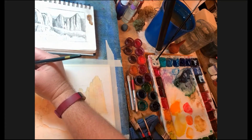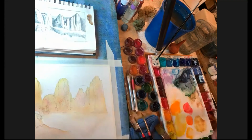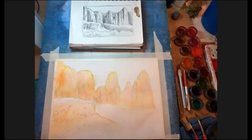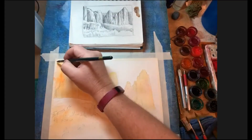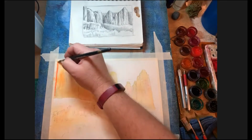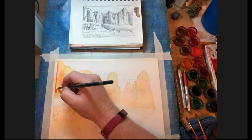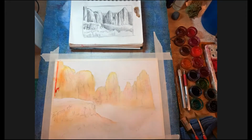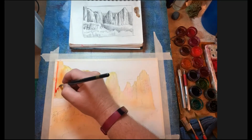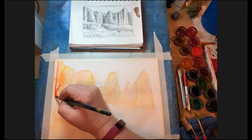And I'm just going to come in and kind of, let's see. Where is that dark? Oops. I'm going to come in. I need to re-angle this. So there's not a lot of it over here, but I'm going to come in with just this little bit of a dark right on the edge there. Maybe, so that was quinacridone violet. I'll switch into Scarlet Lake. Maybe even back to some of that orange, the permanent orange.